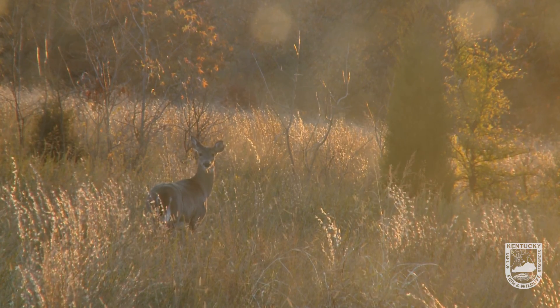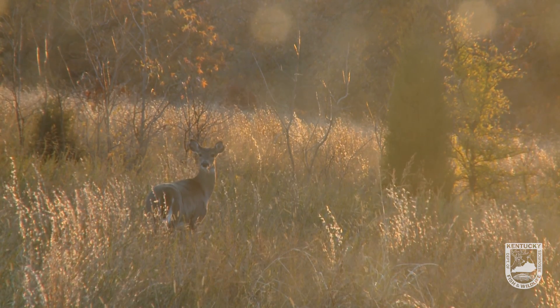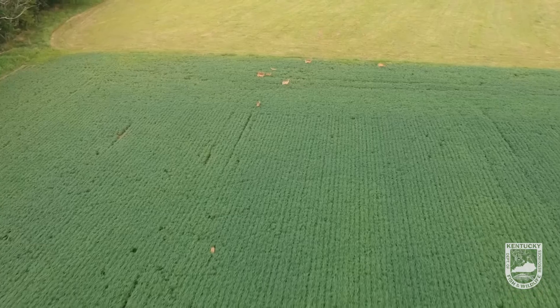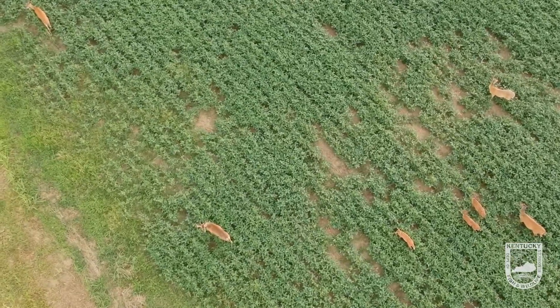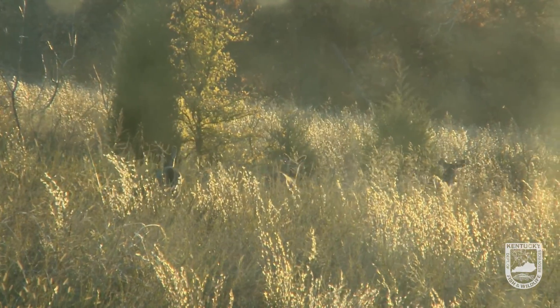This survey was really supportive of our population reconstruction estimate. It indicates the county has reached a threshold and probably needs to be bumped to the next zone — a more liberal zone, zone 2 — to try and get some deer taken off of the landscape. The main reason we're trying to keep deer at a manageable level is for herd health and landscape health. If you put too many cows in a field, they'll overgraze it — the same thing happens when we have too many deer. Our goal in the deer program is to find that balance between having enough deer for hunters to be satisfied — seeing deer, harvesting deer — while keeping the population at a manageable level so they don't overpopulate and cause all the problems that come with it.